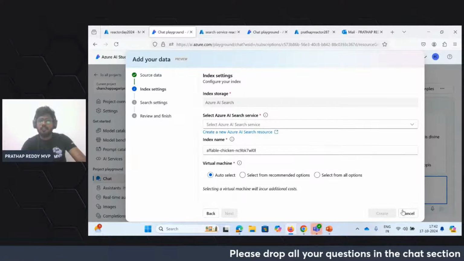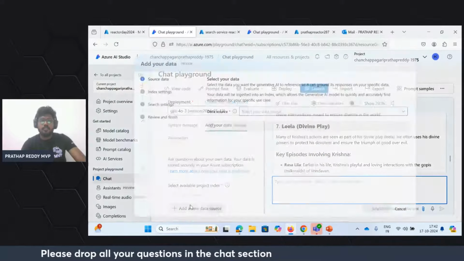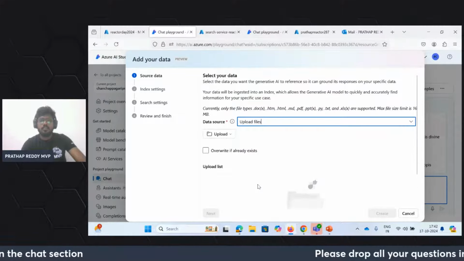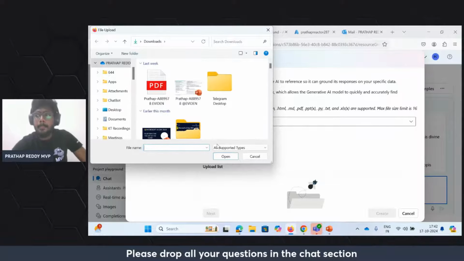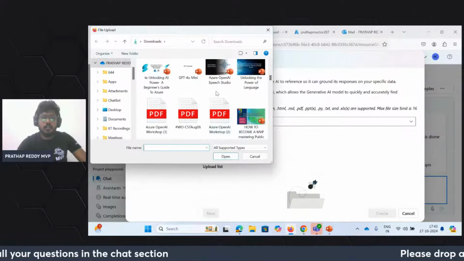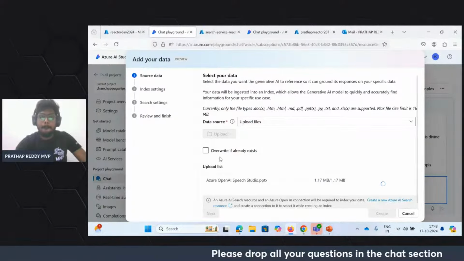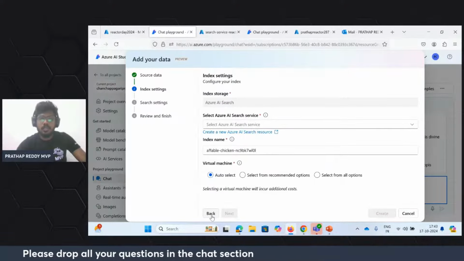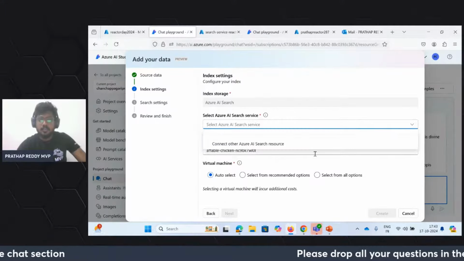Again we need to start from the beginning, because there's no refresh option here. Upload files, Azure OpenAI Studio, and once it is uploaded, tap on the next option, and here we need to select the Azure search.